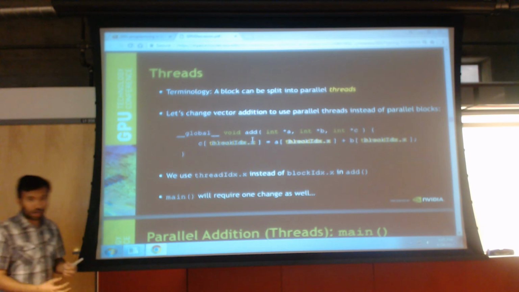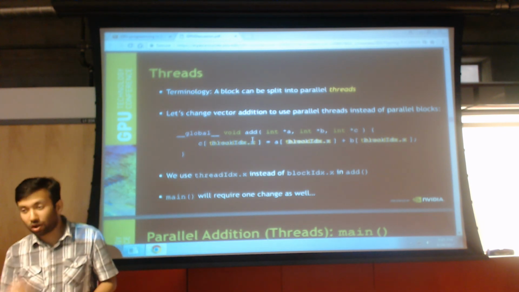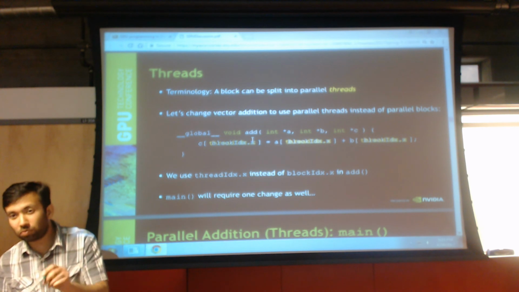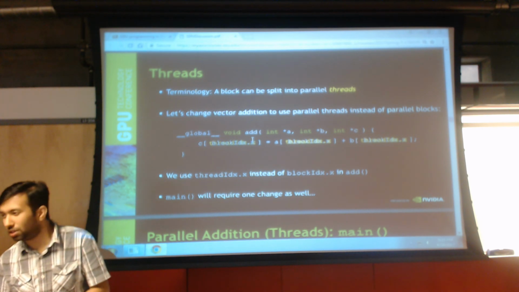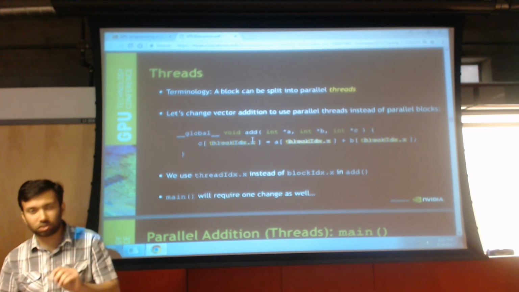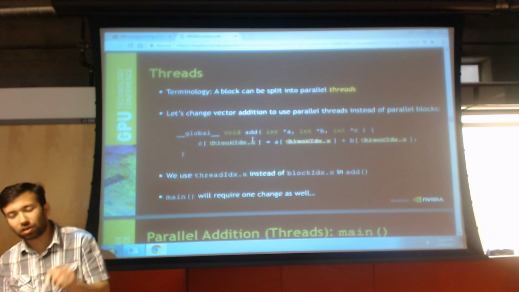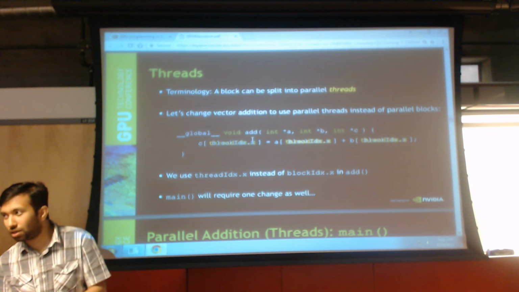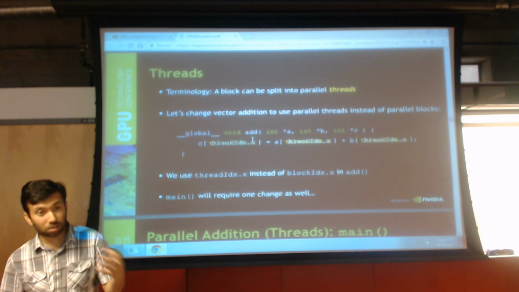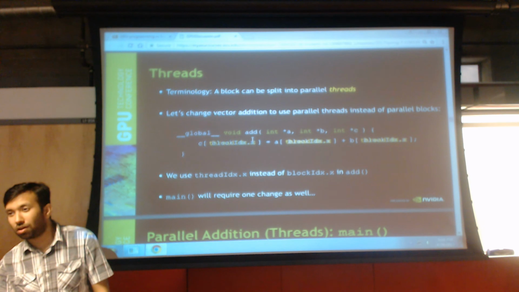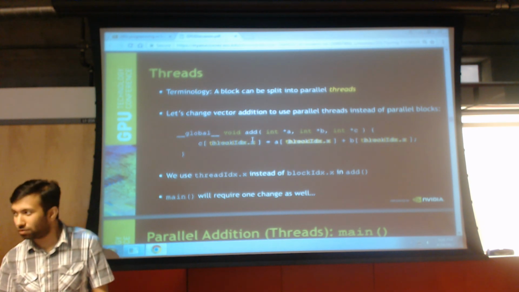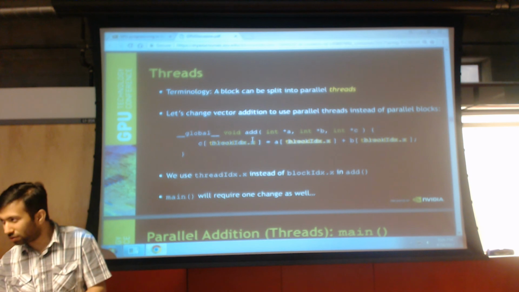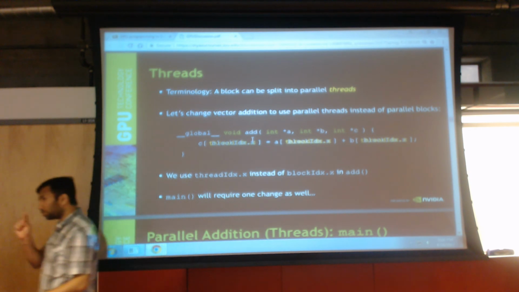When you have an instance of add, it has a unique block ID. Whatever threads you have in a particular block will have unique thread IDs. So you can pinpoint a particular thread using a combination of block ID and thread ID. Let's say there is block 0 and it has 10 threads; it will have thread IDs from 0 to 9. Block 1 will also have thread IDs from 0 to 9, so thread IDs are the same for block 0 and block 1. But using the combination of block and thread, you can pinpoint the 5th thread of the second block. That is totally different from the 5th thread of the first block. So using a combination of block ID and thread ID, you can pinpoint a single thread.